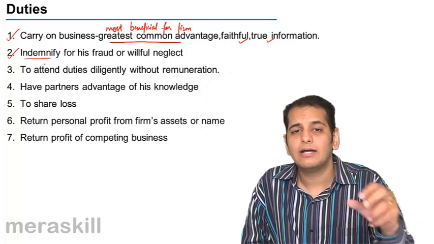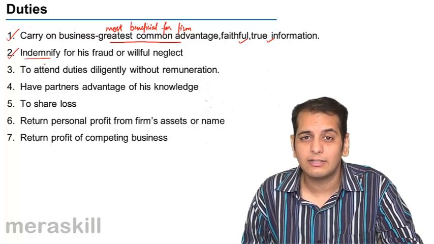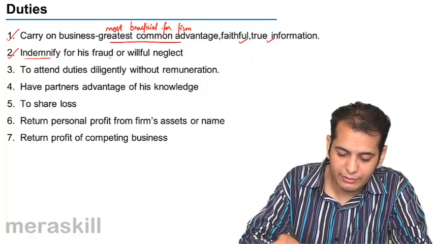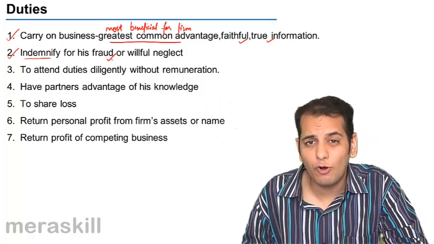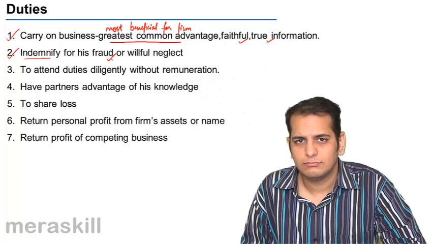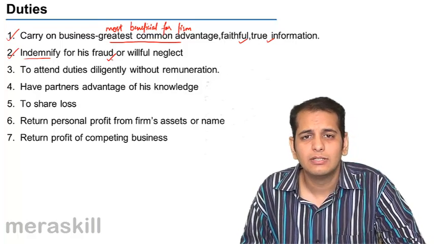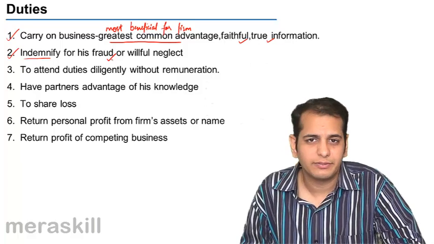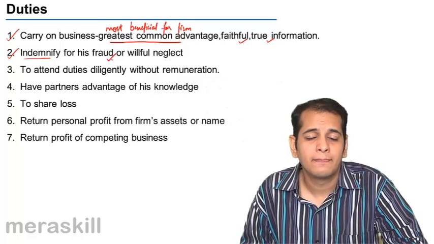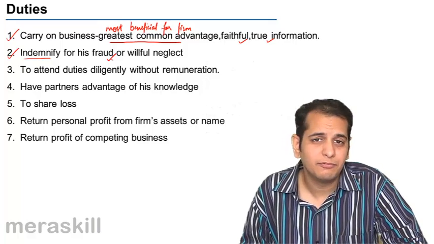So now the firm has incurred a loss. Now this partner has to indemnify. Not only this, the important thing that we are talking about here is fraud. If any fraud is conducted by the partner, he embezzles some cash. Let's say there was a cash of 1 lakh rupees at the counter and he takes it away. Now it's a straightforward loss of 1 lakh to the firm. Now it is the duty of this partner to compensate the firm, to indemnify the firm.